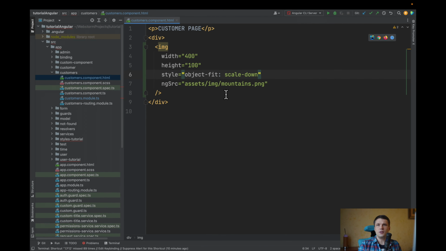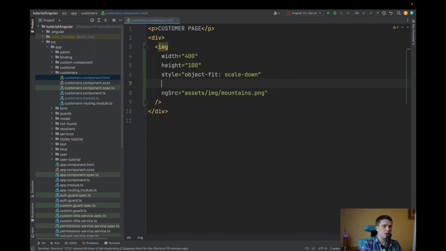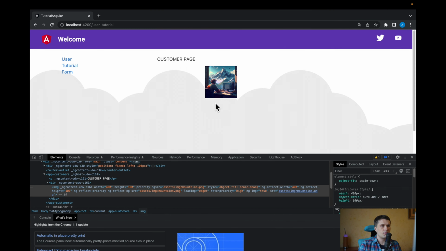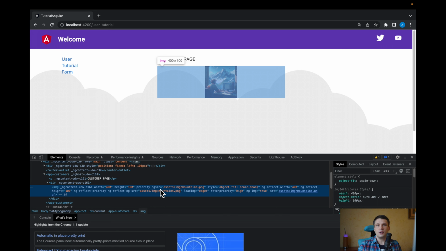In case you need to load an image not lazily but eagerly, you can add the priority attribute. And in this case, it will load it as soon as possible. Lazy, it will wait and load it last, because images can be very heavy. For the user, it's much better to see the page and content on the page than to wait for the image to load.